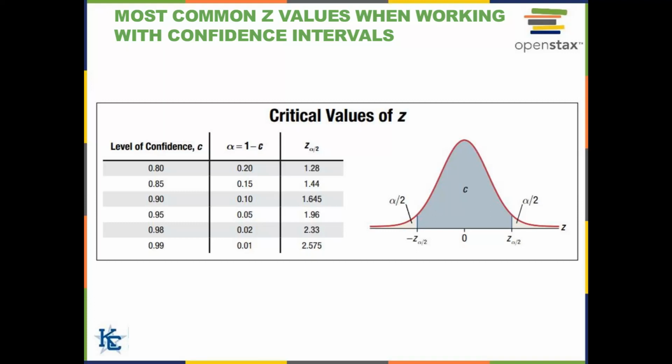So this is the critical values of Z. This is a helpful table for you. A lot of times, if you don't have this table, you need to calculate that critical value by hand. We're not doing anything by hand. We're going to be using Excel. So you should be able to work from there using Excel.